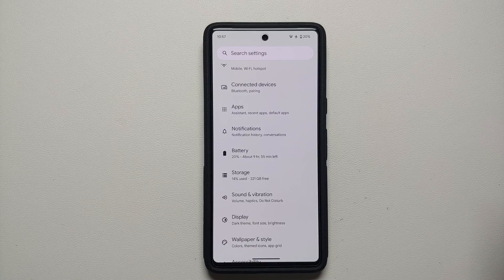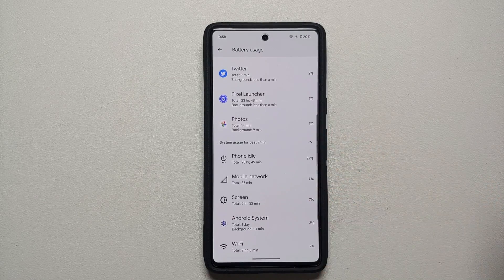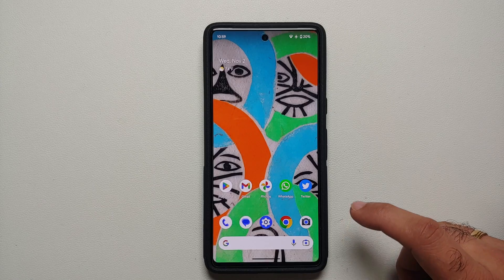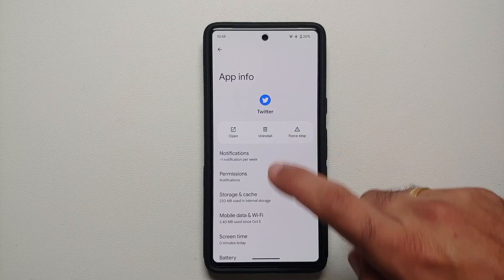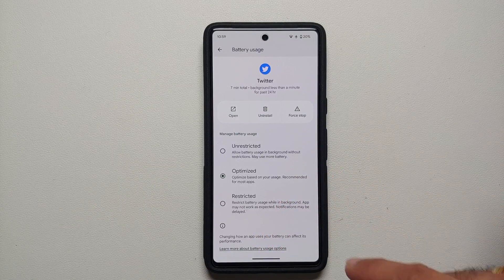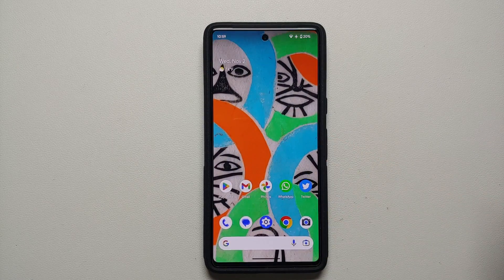The last thing to do is look for rogue apps draining your battery. Go into Settings, then Battery, then Battery Usage. Here's a list of all applications — make sure you select 'System usage for past 24 hours' as well. If you find any user-installed app like WhatsApp or Twitter draining excessive battery, you can uninstall it. Press and hold the app icon, tap the 'i' option, and you'll find the uninstall option along with battery usage details. You can also set the app's battery access to Restricted or Optimized — note that Unrestricted will not optimize battery usage and may cause excessive drain.